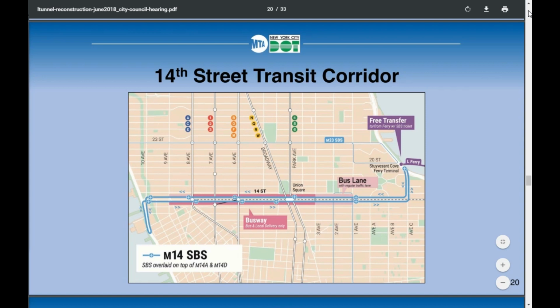But what if you're on IRT 7th Avenue and you want to connect with the M14 SBS? Well, either you have to walk out of the station and walk along 14th Street to 6th Avenue, or you're going to crawl underneath that tunnel, go in the 6th Avenue direction, and use the 6th Avenue exit to connect with the M14 SBS there.